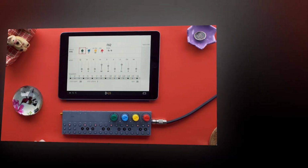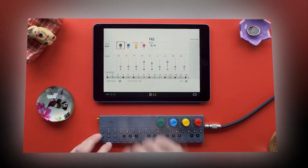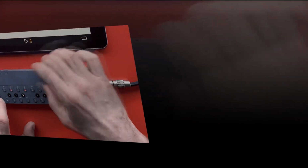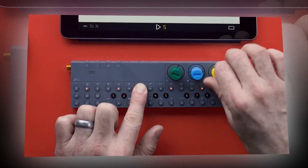Intuitive layout. Performance parameters are controlled using 4 color-coded endless dials that are flush with the top surface. A series of 10 numbered buttons serves as a music keyboard for note entry, and another 24 or so specialized buttons handle all the other editing tasks. There are no velocity-sensitive drum pads.